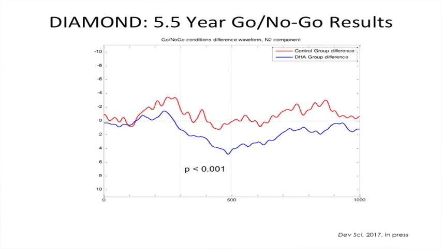And so what you have here is that the control group basically is not different during the N2 period from 0, but that the supplemented group actually seemed to notice the difference on the no-go trials. So they actually seem to have a brain response that was involved in inhibition.